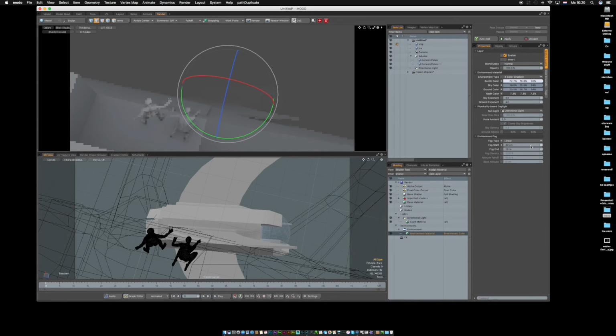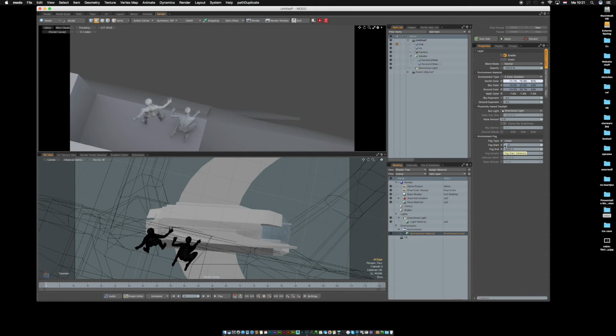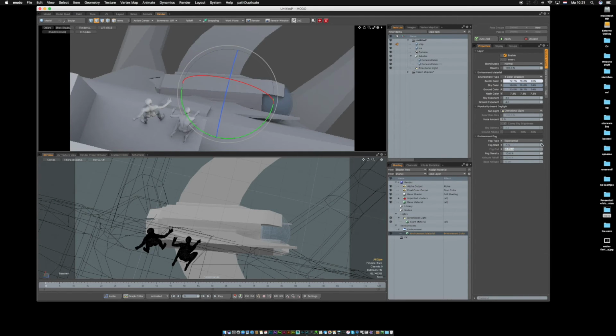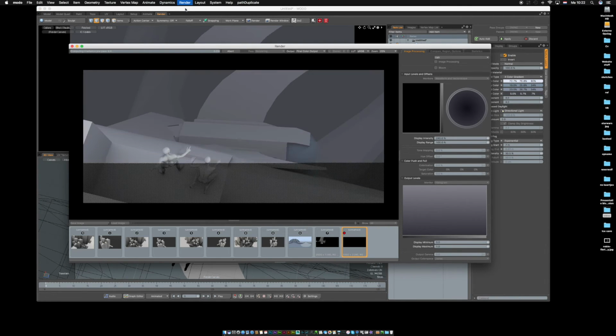Here comes the fog. Not too much. Yeah, that's better. So now we can render.